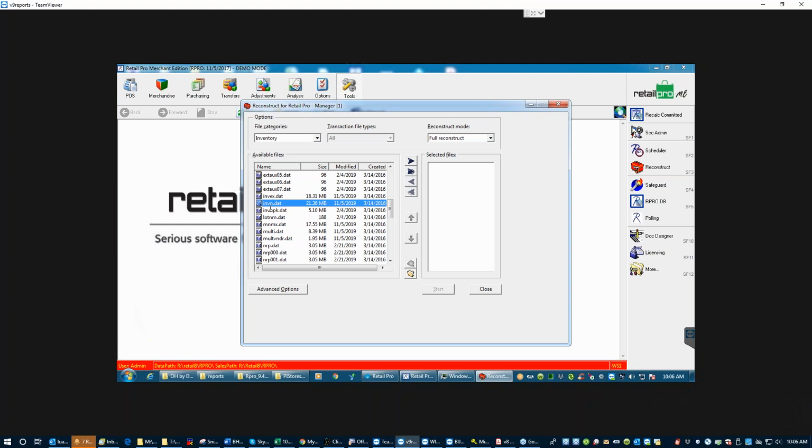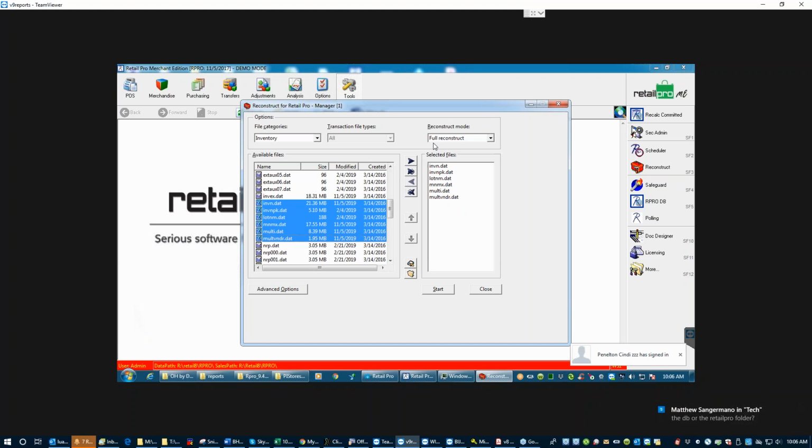That's the main one, but we would probably recommend that you do this group right here, and then all you do to reconstruct is slide those over into this side. Make sure Reconstruct up at the top says full Reconstruct. Also make sure that everybody is completely out of Retail Pro on all other computers. If you don't do that, your Reconstruct can fail.